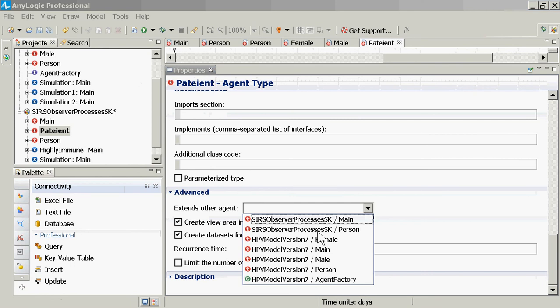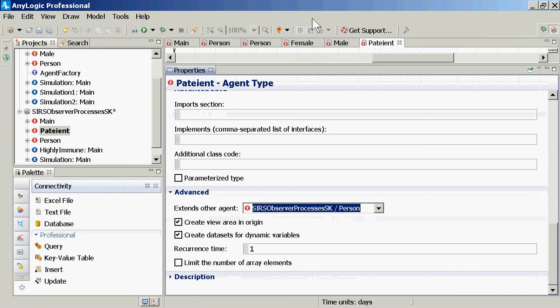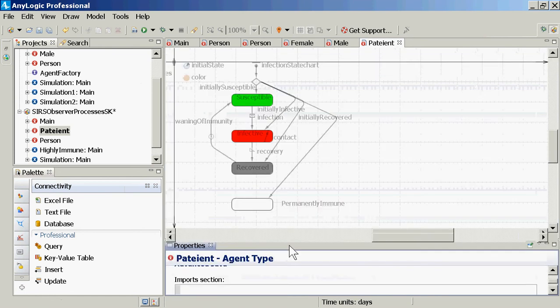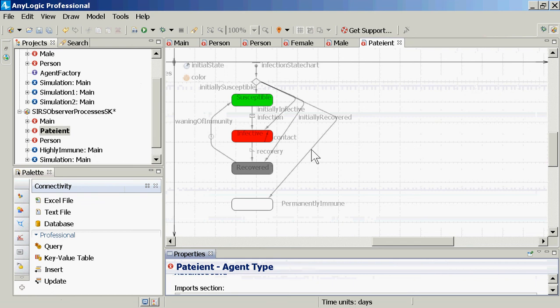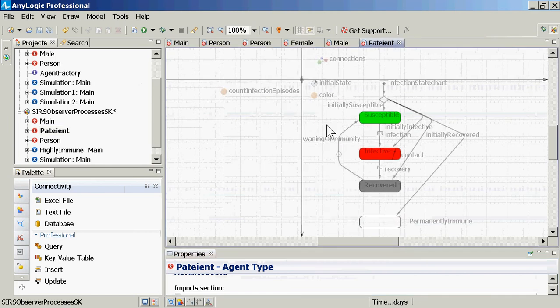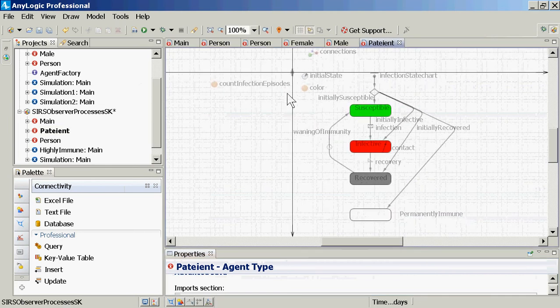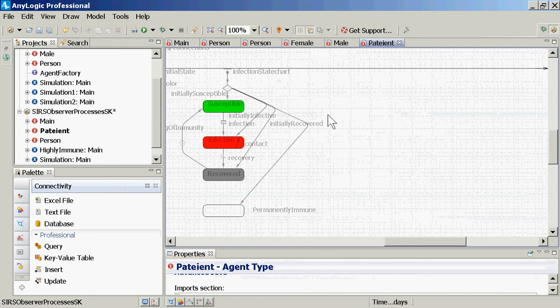Okay, and I'm going to say it extends person, and by virtue of extending person, now you have all these characteristics of person here, but you can also define your own state charts and so on. You notice it has the parameters of person, it has their color, their appearance, but now we can define additional state charts specific to a patient, like whether they're in a facility or out of a facility. You see what I mean? Yeah. So that's what it gives you.